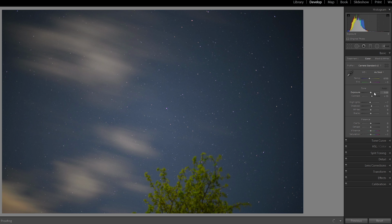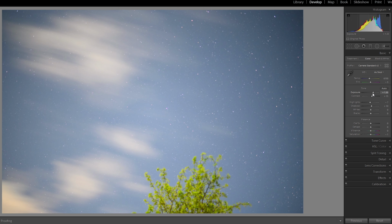So once you have taken all your photographs, you're ready to start editing them. What you want to do is open up your software. Now the software I am going to be using is Adobe Lightroom. So then what I'm going to do is start editing one of my photos through Adobe Lightroom. I'll make it so it stands out a bit more.